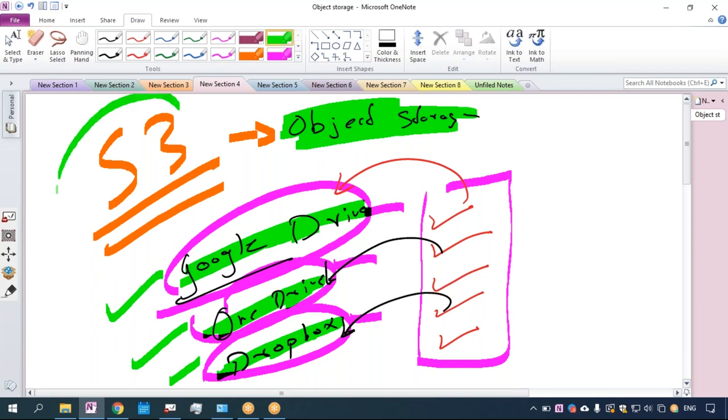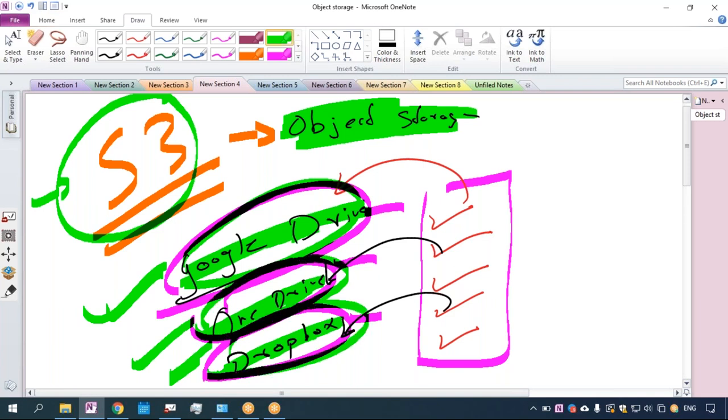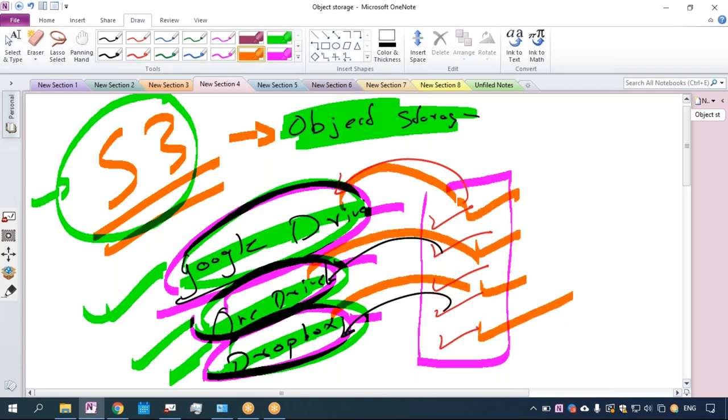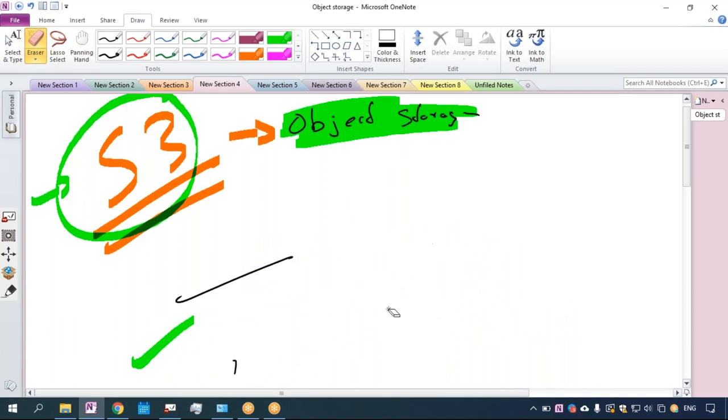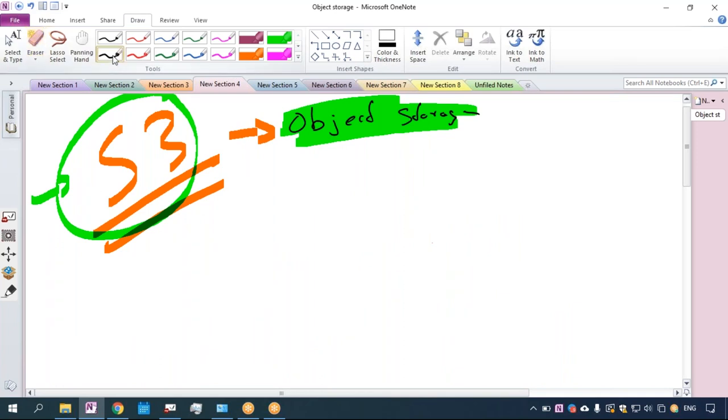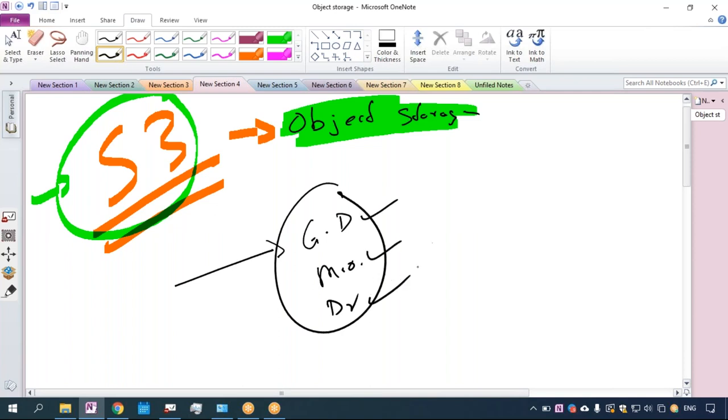When you talk about S3, it is also a storage in the cloud. Cloud means what? It is not kept in your home, it is not kept on your hard disk, it is kept on a Google server, Microsoft server, or Dropbox server. So remember, when you upload any objects, any file, video, audio, PowerPoint, into your Google Drive or OneDrive, it is secure and available with Google or Microsoft or Dropbox. The benefit is that if your computer crashes or your hard disk is lost, you do not need to worry. Why? Because you have put the file on Google Drive or Microsoft OneDrive or Dropbox. These files are available in the cloud in the Google or Microsoft data center. You can download and retrieve your files.